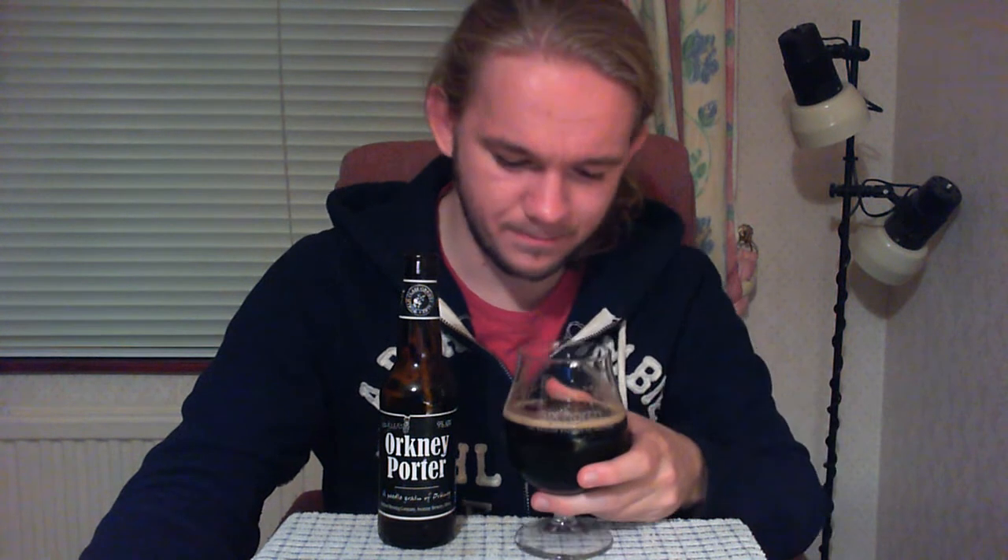So this is the Orkney Porter from the Swanee Brewery on the Orkney Islands. Cheers. The chocolatey element to this beer is very, very sweet — it's really, really nice actually. Never quite tasted a porter like that. It's very unique. It's got a really sweet chocolatey kind of mouthfeel or chocolatey flavour that comes in right at the front of the tongue. It's a nice big blend of flavours and you just get a little bit of alcohol warmth from it as well. That's what you'd expect at 9% ABV — it's a bit of a beast.